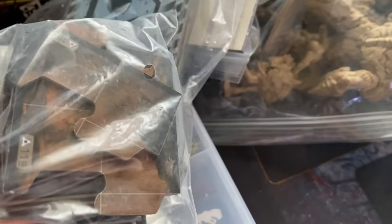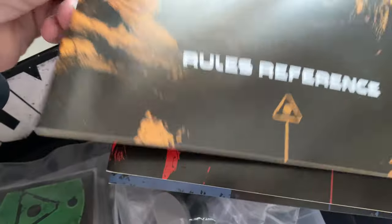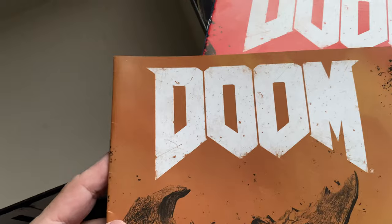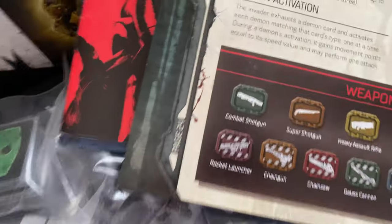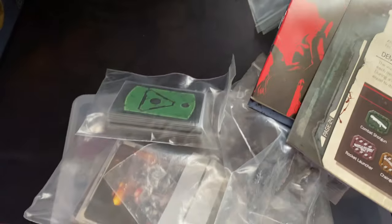Inside the box — remember there was a little bit in there. The cards I didn't treat because they were sleeved when I bought them, so thanks to the previous owner. They've been sleeved so cards are not my problem. I applied a bit of coating to the book — don't apply too much because it causes wrinkles on the paper. Most of the mold inside the box is gone except for some brown stains which I can't remove — they've gone right into the box itself. I'll probably keep some of the dry sticks in there.